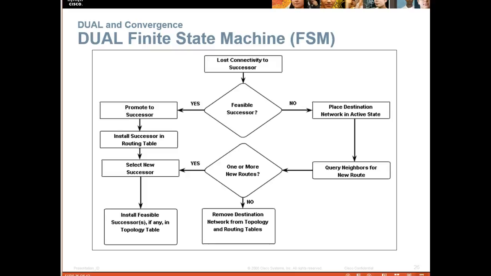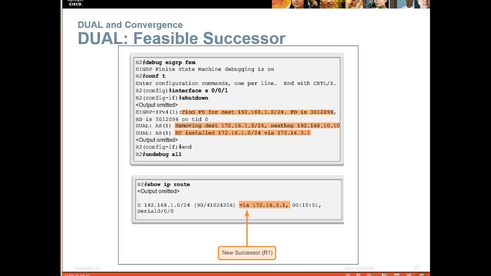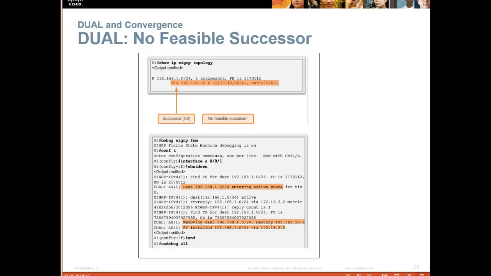There you go, and here's a little flow chart of the DUAL finite state machine. We're not going to go into this too much, but it checks to see the lowest, does it have a feasible successor? If it does, it brings it up. This is what happens when a route changes: install the successor in the routing table and look for a new successor and move on. So there you are, that's DUAL. The feasible successor gets installed, and we have a new successor that goes via this route. That example shows you how EIGRP chooses its routes and its loop-free backup routes.